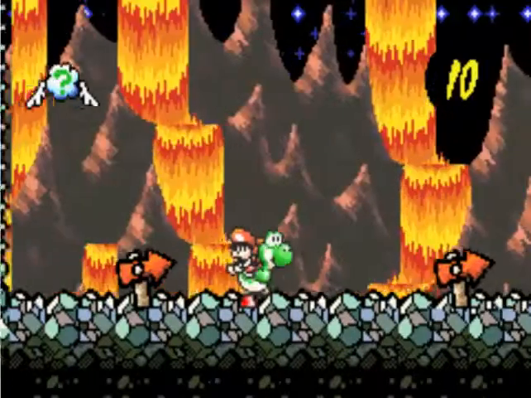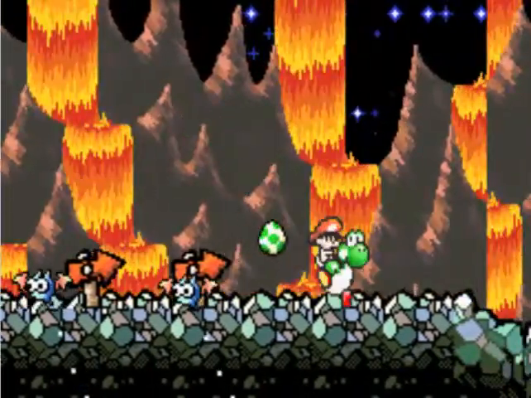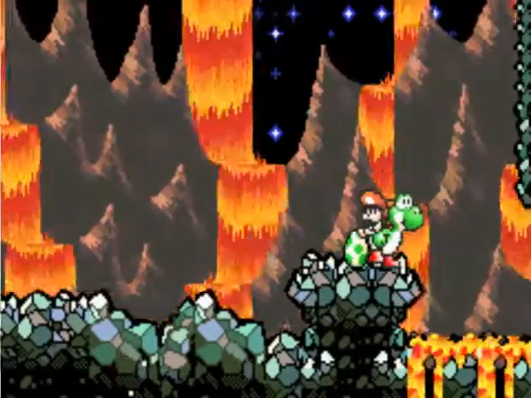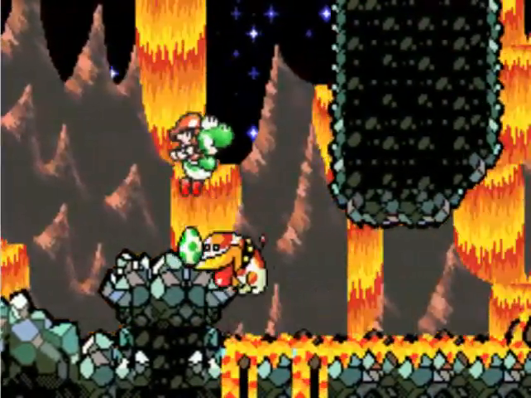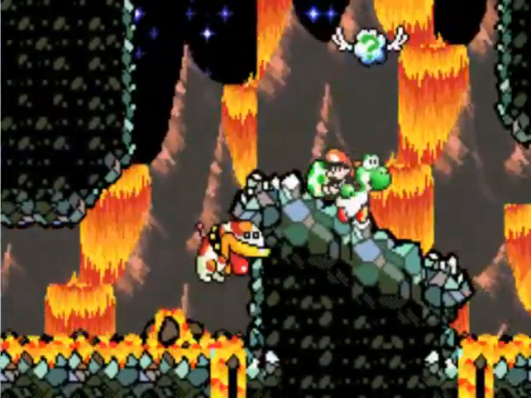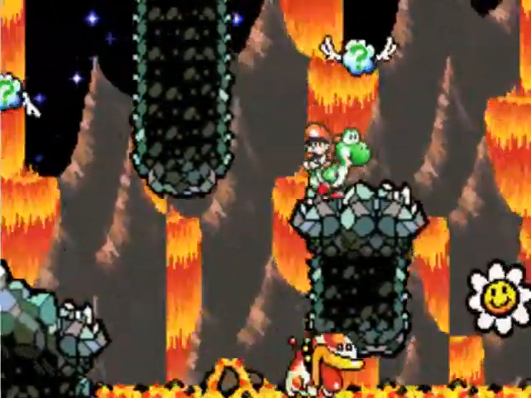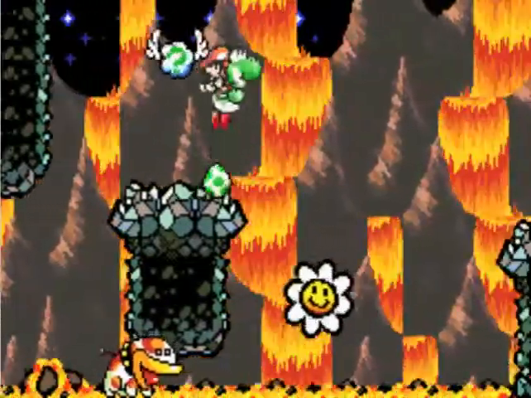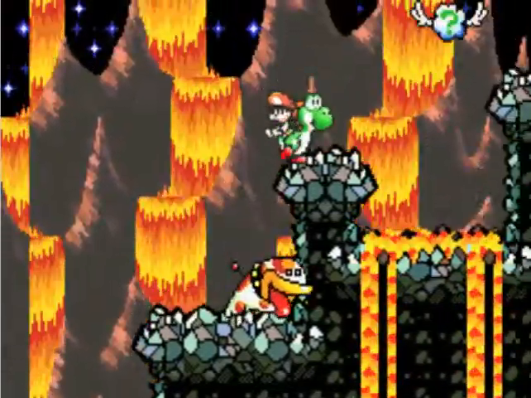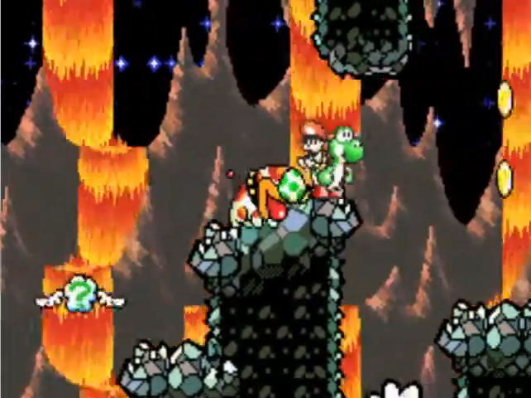Poochy! No words. Seriously, no words right now. Why does the level scroll when I step one step forward? Okay, behave yourself. Do not screw me over. Come on, take me, you stupid dog. This way, come on. We can do this, Poochy. We can do this, together. You and I.